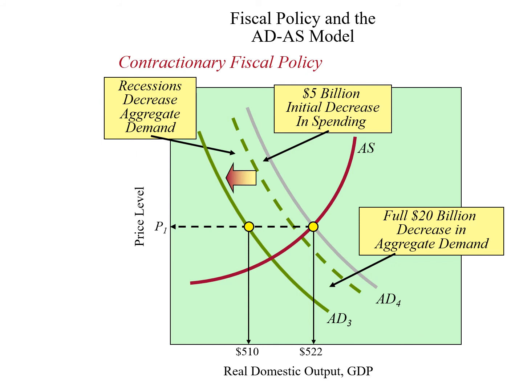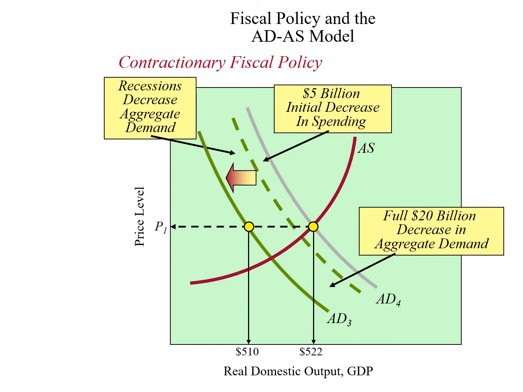So cut government spending by 5 billion, multiplied effect on the economy, and you have a decrease in aggregate demand all the way down to 83, and you bring inflation back in check. Now, if you look up there, it says recessions decrease aggregate demand, right? Here's the issue: we don't want to put the economy into recession involuntarily, right? Now, the other option is the government could increase taxes, right?